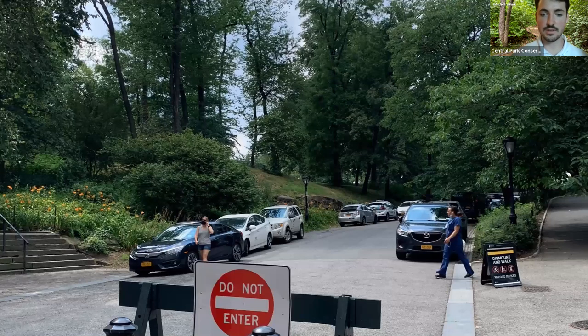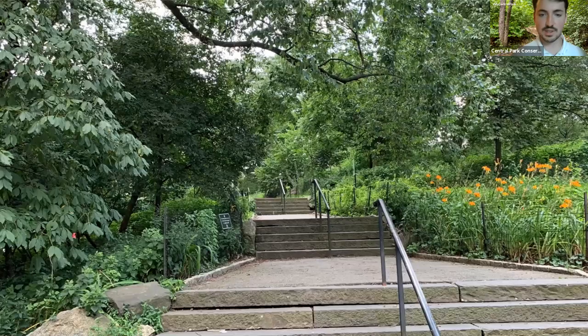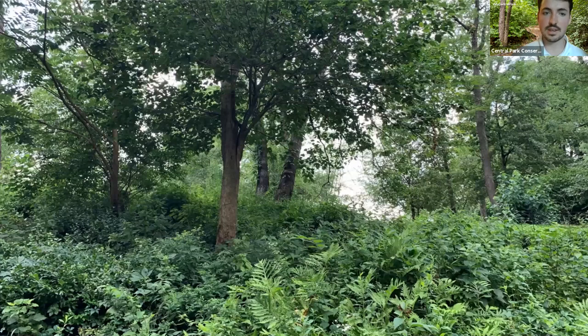These cars here on East 102nd Street are mostly Parks Department and Central Park Conservancy employees, but we're coming to the park to get away from cars. So we'll take the stairs over here on the left. I love how inviting this looks — it just makes you want to climb up the stairs and see what's over the hill. We'll go up these stairs and you can just see how lush it is. I love how you're immediately transported out of the city. You see these beautiful orange flowers on the side, which I actually don't know what they are — if you do, please share in the chat. There are shrubs, a lot of ground cover, and some great trees providing shade, so it immediately feels like 10 degrees cooler when you walk into the park.